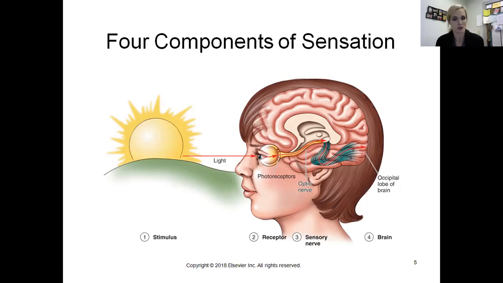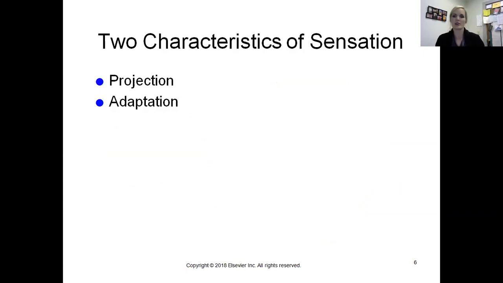In this example, since we're talking about sight, that is again received by the occipital lobe in our cerebrum, and that occipital lobe is going to interpret that as what it is and tells my body that I'm looking at the sun coming up. And like I said, in any type of sensation, those messages are sent through this pathway: stimulus, receptor, nerve, brain. And that's going to help us to then, if it's something we need to react to, or it's going to help us to just determine what it is that we're responding to, or that we're seeing or hearing or tasting. So there are 2 characteristics of sensation. We have what's called projection and adaptation. And we're going to talk about these in the next 2 slides right here.